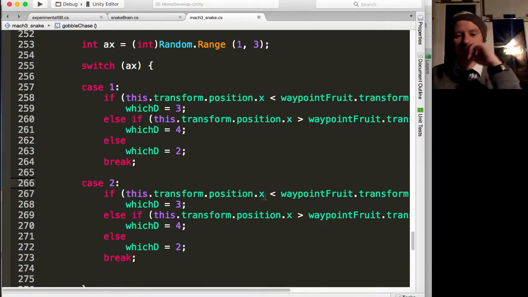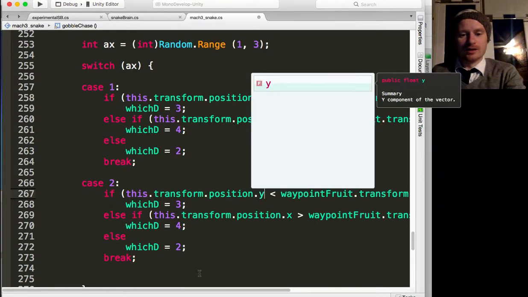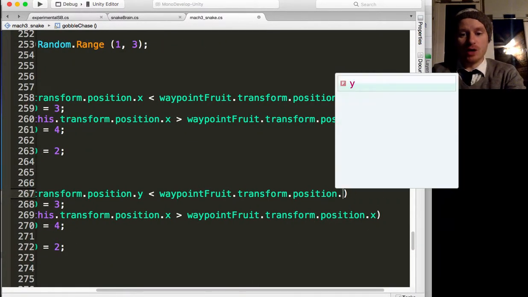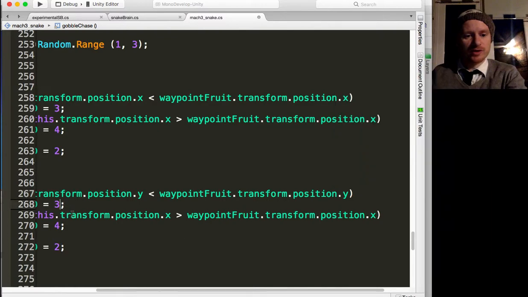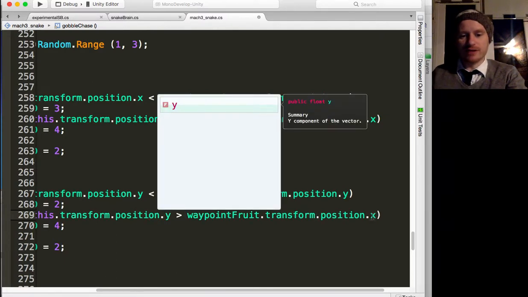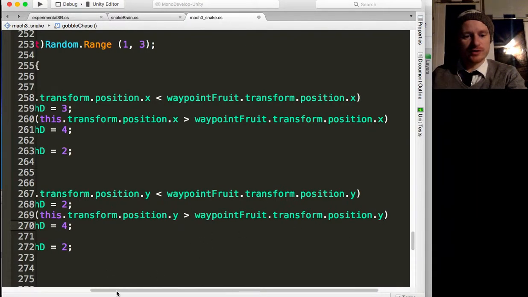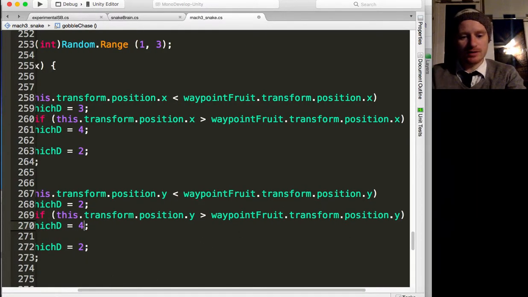Okay, so if the snake's y is less than, so if we're lower, then we want to be going up, which is 2. If our position is greater than, so higher than the waypoint fruit, we want to be going down, which is 5.